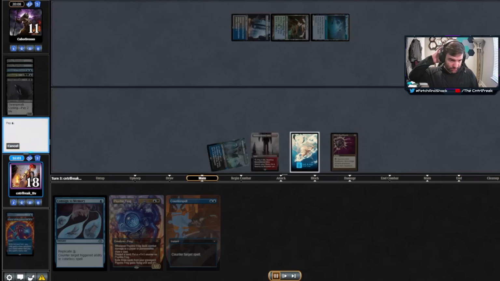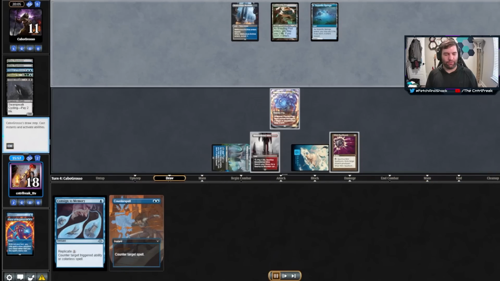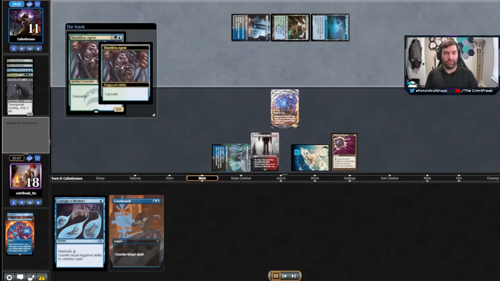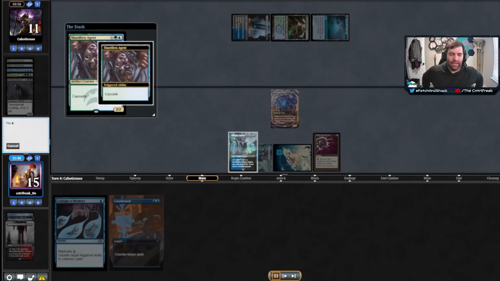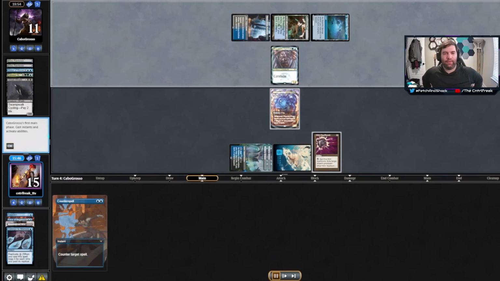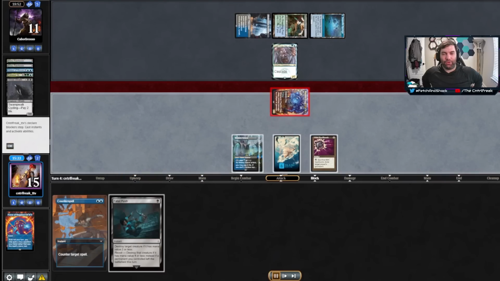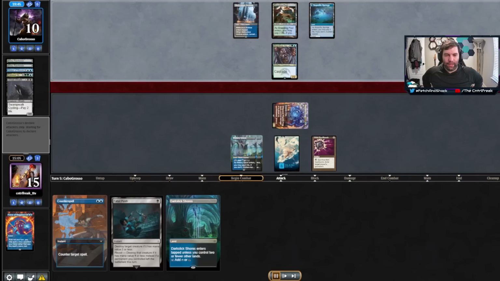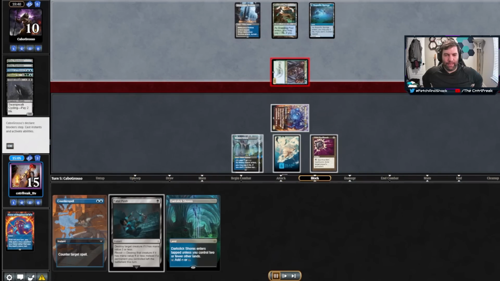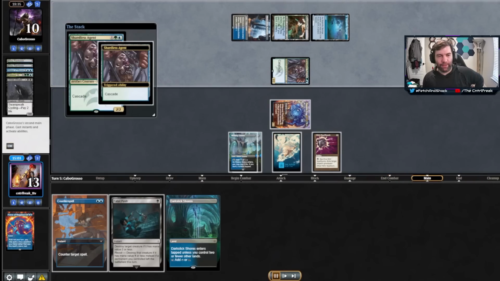So we have to Force of Negation the Teferi. Play out the Frog because I've got Consign and Nihil Spellbomb. I really need to draw cards. And Consign the Cascade trigger. So now we are hopefully not good, but hopefully okay. Dark Slick I don't think really matters here. I'm not casting it, and I've got my 3 mana available anyway.